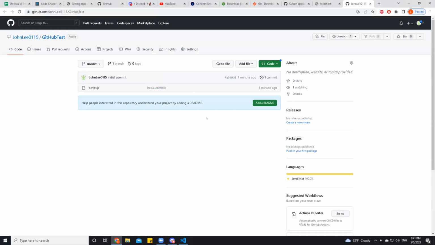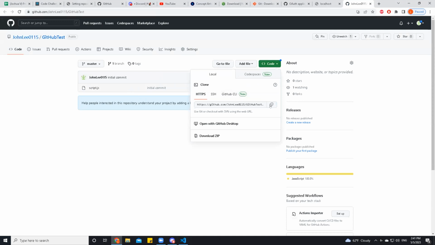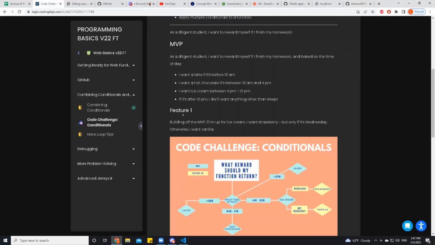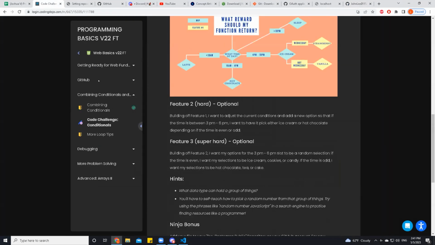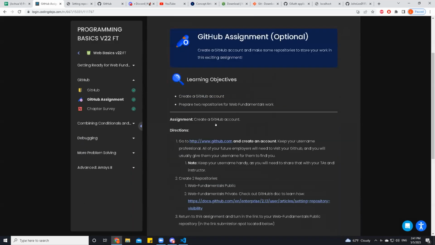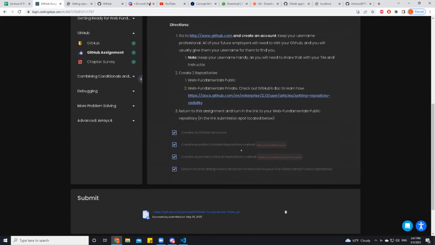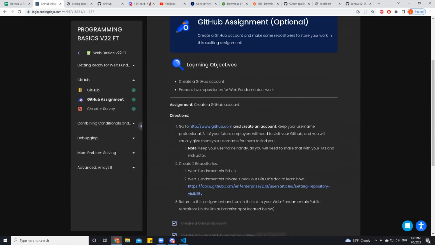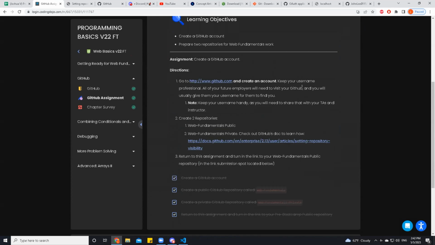Here we are. So now click code, and if you click that copy link button next to the link, this is what you would copy to put into that link area at the bottom of your assignments page. And remember, anytime that you create a new assignment from now on, you have to create a folder just for that assignment, and all the files related to it have to go into that folder, okay? You don't want to push from a giant folder that has all your folders. You want to push for each individual new repository, right?